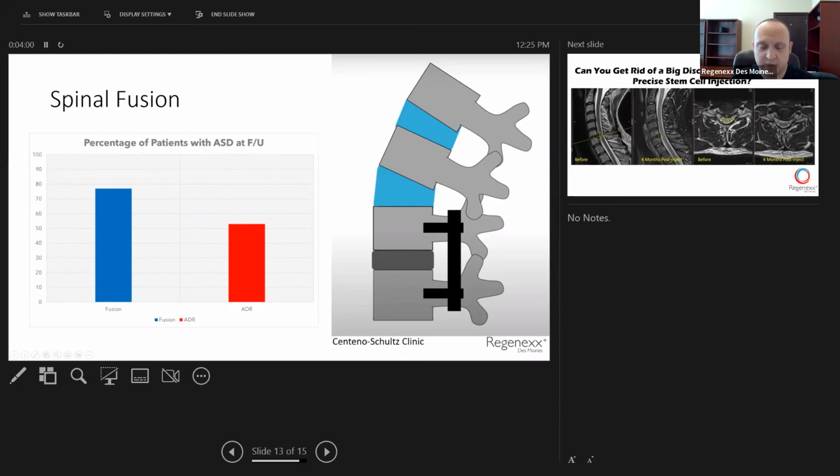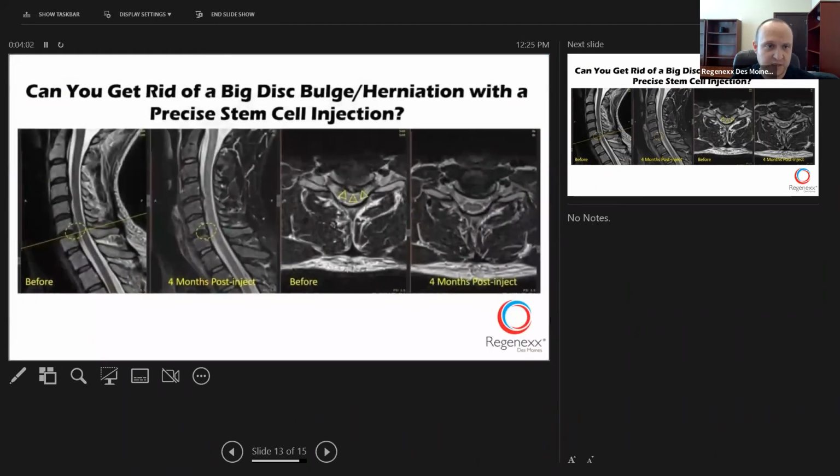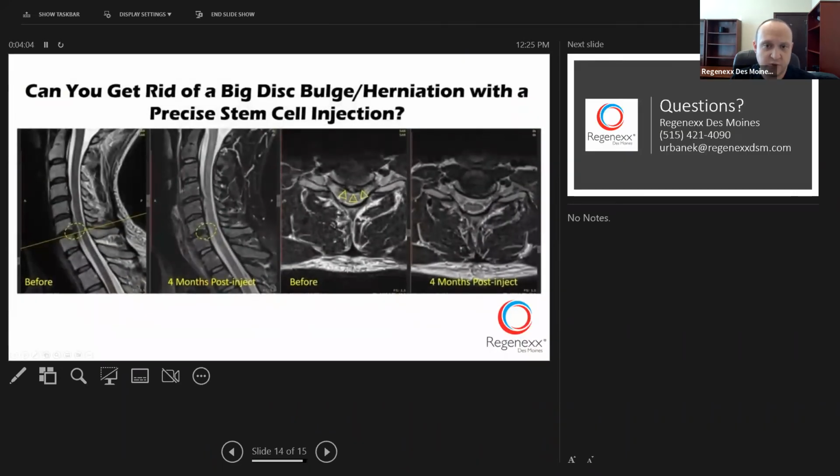So we still see the same bad effects of this treatment on patients that have operative management. Here's an example of one of our treatments. This was a patient that had a cervical spine bulge and herniation, so a mixed picture that we talked about at the very beginning of the presentation. Again, the two pictures to the left are before and after views, shot going from left to right.